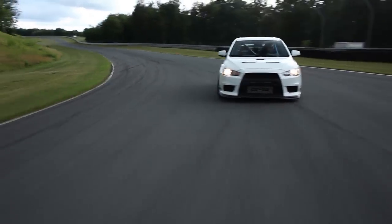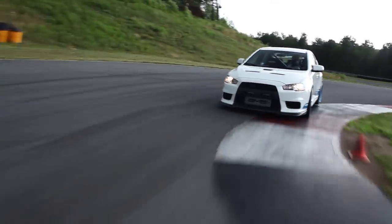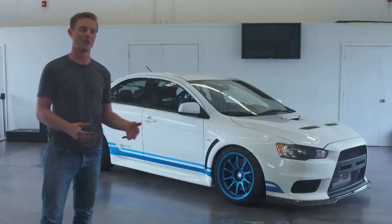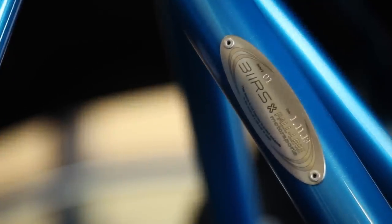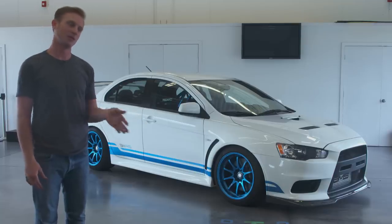We worked with John Sabal to design the livery. It's simple, it's subtle, but it's very unique, and we want it to be timeless. Typically with tuner cars it can go the opposite way really quickly. We actually designed a color with DuPont. It started out blue, we added some satin, pearl, silver metallic, and then even a little bit of green. So it's a unique color depending on light.